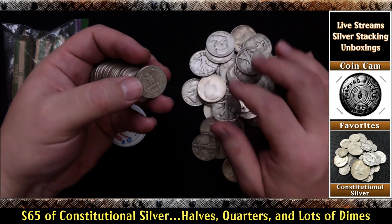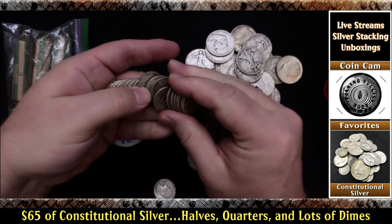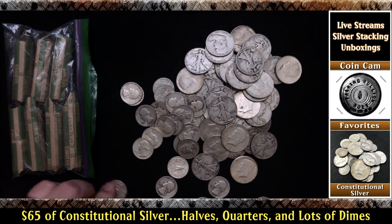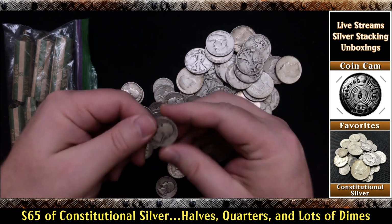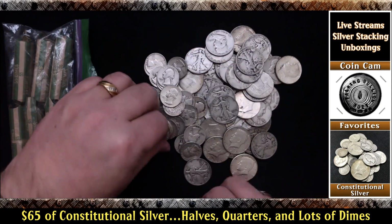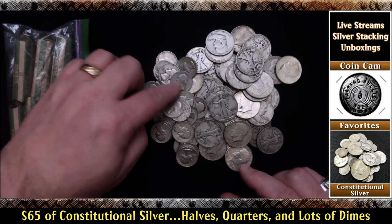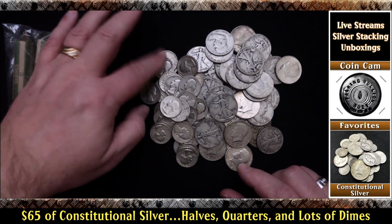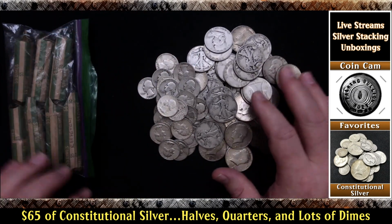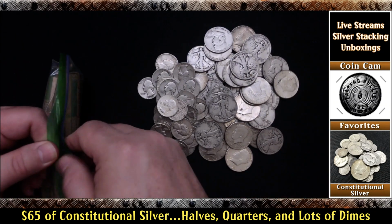Alright, and then we have quarters. Alright, boy, I spilled those all over the place, didn't I? Alright, well, there's a 1936, pretty cool. Pretty standard quarters. I can tell these are definitely from probably a different resource than I'm used to getting them from because they look a little bit different, but there's a 1940. Alright, so we have $10, $20, $30. Alright, and the rest of these are all going to be dimes. So let's get these out of here.